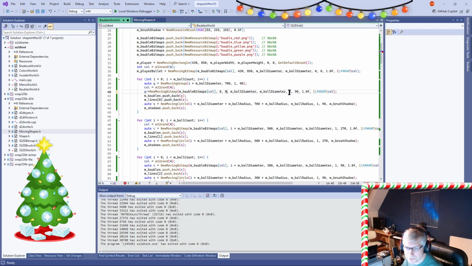And all this nonsense becomes zero because the group will move. We don't have a moving circle. Nice.